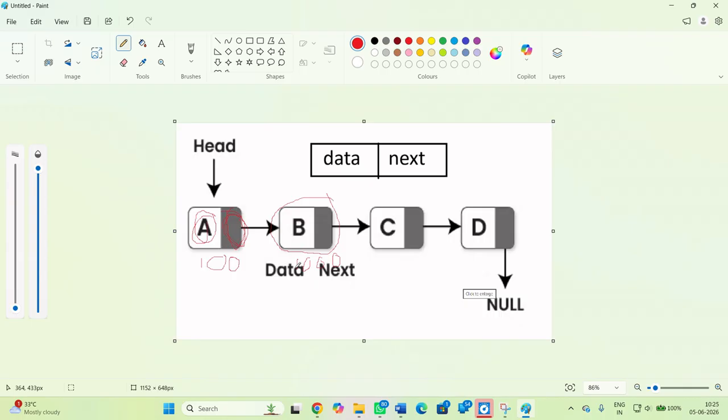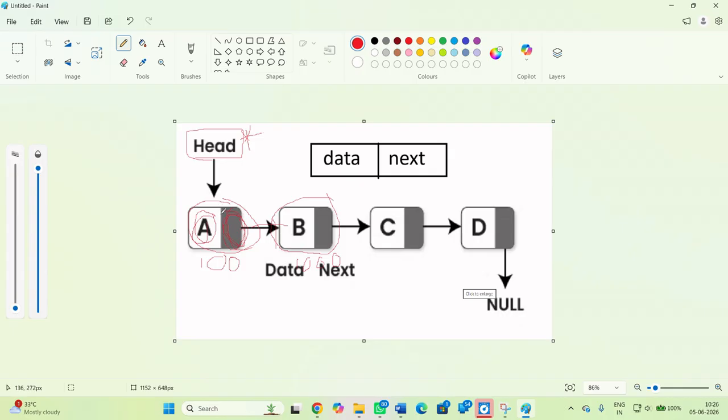Now what is the main part? If we keep the address of the next node here, we start from the head, we give the head pointer. This head pointer takes the address of the first node, or the first node is also considered as the head.